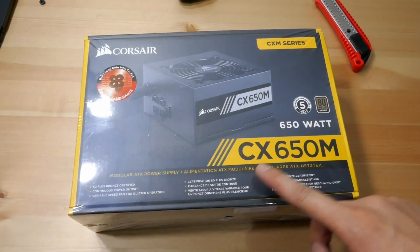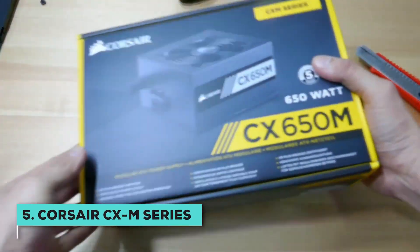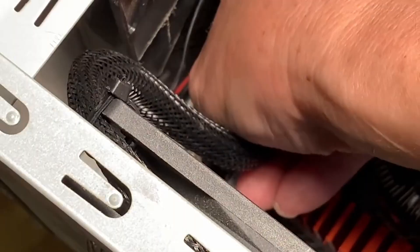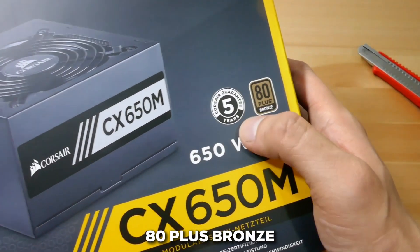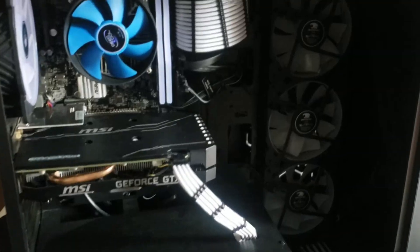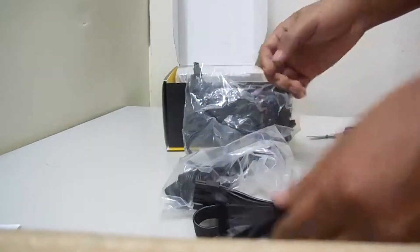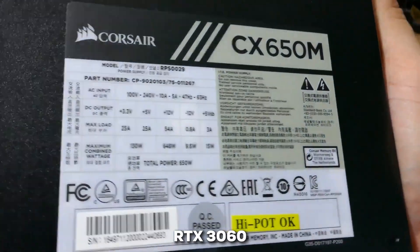First up, if you're building a PC with more modest needs, you can get away with a lower-wattage power supply like the Corsair CX650M. You don't get a fully modular PSU at this price point, but its semi-modular design provides enough flexibility to keep your build tidy with better cable management and more airflow. It's even 80-plus bronze certified, delivering a guarantee of efficiency. The CX650M is relatively quiet and fairly compact, pumping out 650 watts — enough for many mid-range builds, such as those with an AMD Ryzen 5 or Intel Core i5 paired with something like an RTX 3060.